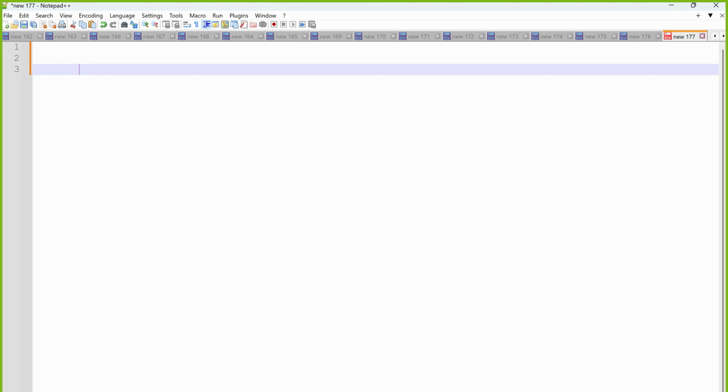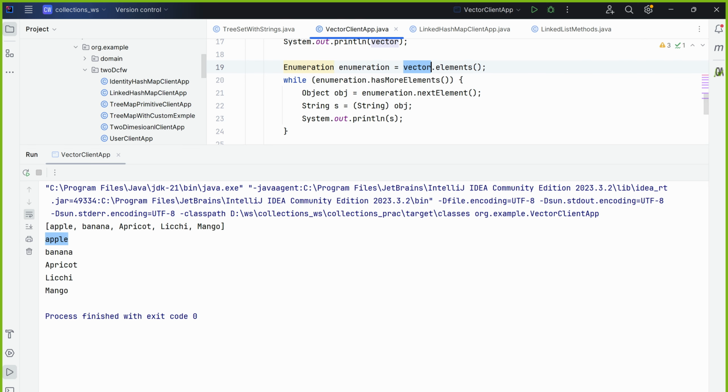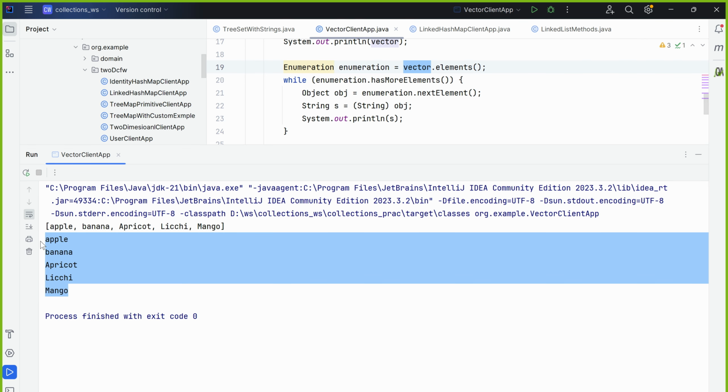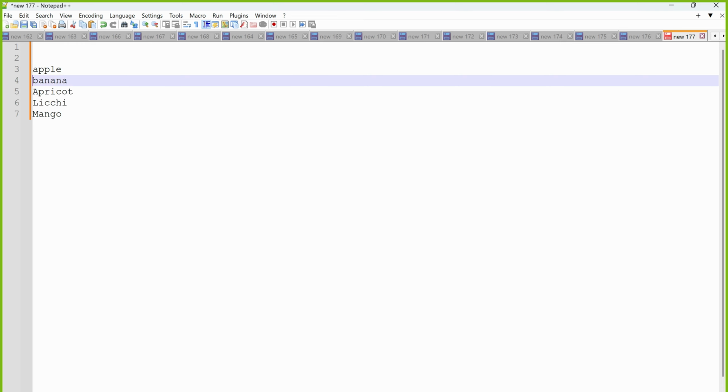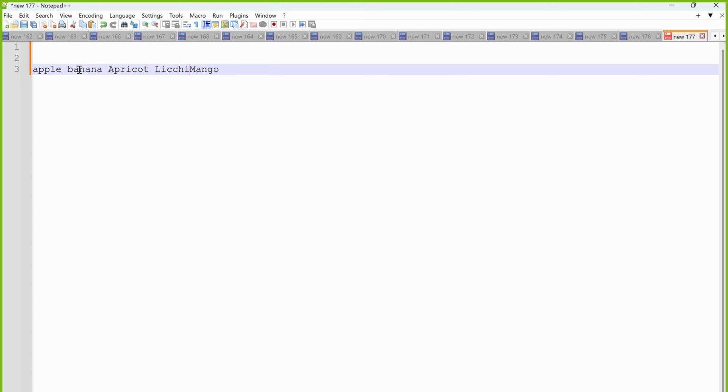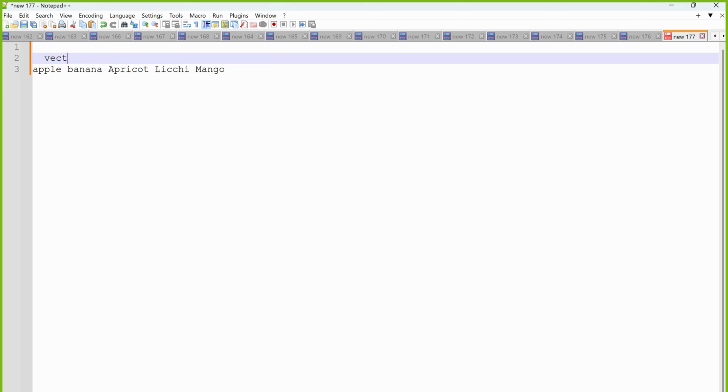Okay, when we are calling the vector dot elements method, it is returning the enumeration, right?